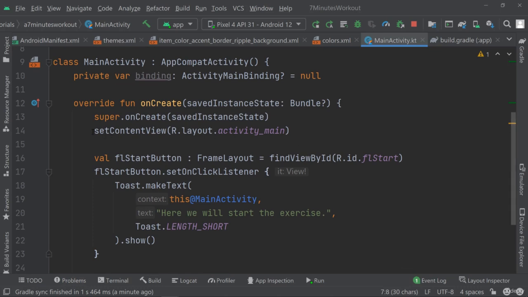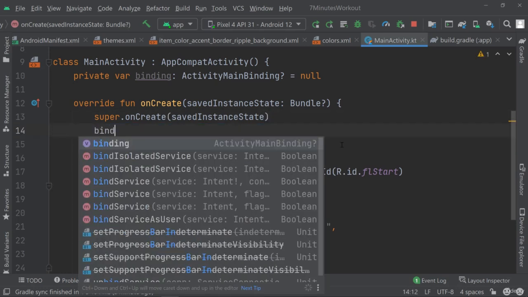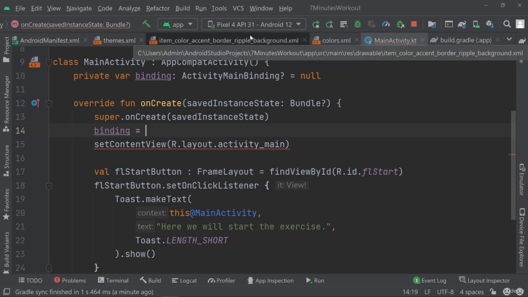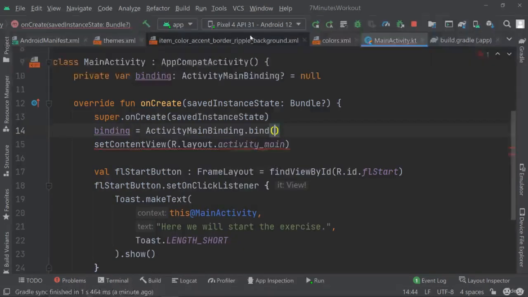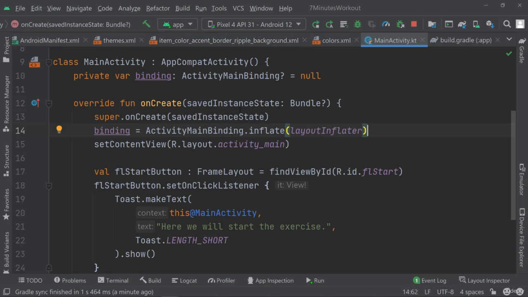So instead of setting the content view in here, we're going to set the content view after preparing our binding object. So our binding object at this point is null, as you see, and we can use ActivityMainBinding dot inflate in order to now use the layout inflater to inflate the XML file.